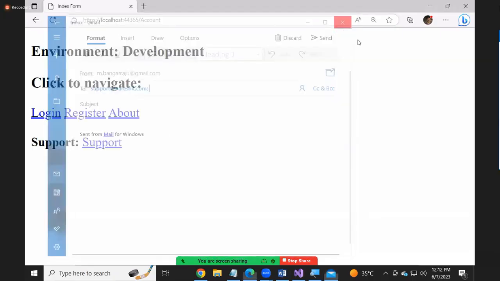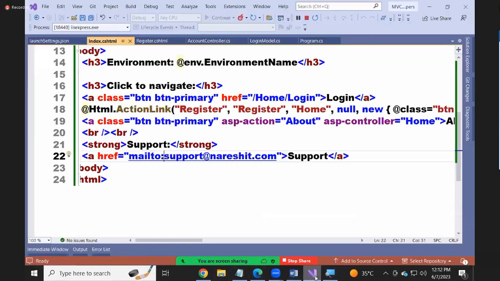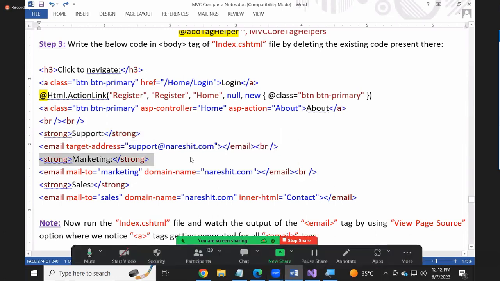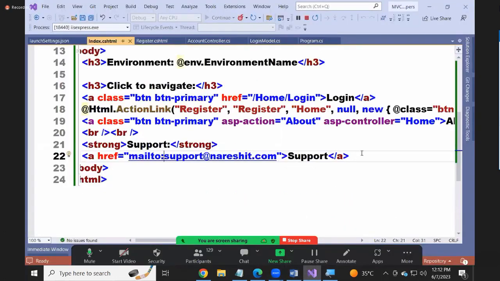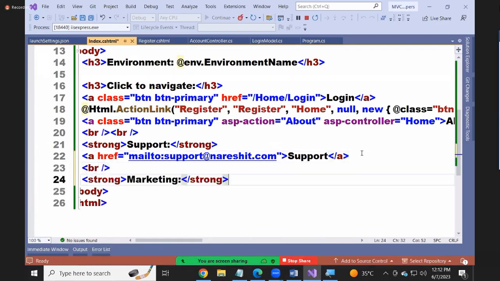So now like this, I just want to add 3 links now. One is for support. Second one is for marketing. And third one is for sales. Again, same process.